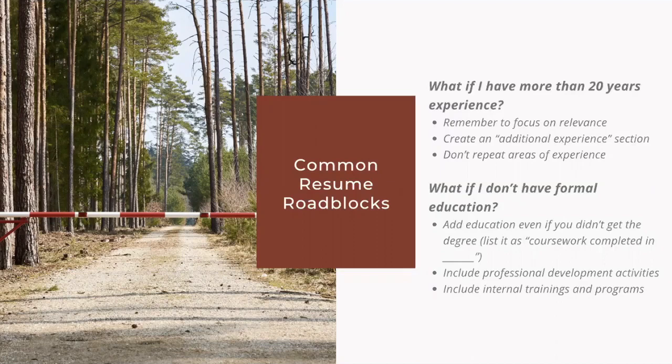So, with that in mind, one other way to tackle a longer work history is to have a full description and accomplishments for your last 10 to 15 or 20 years at the most of experience with the dates, and then have a section right below that titled Additional Experience, where you can list titles and companies or employers without any dates and without a lot of detail. Keep in mind the resume is not a bio, it's a branding document to get you into the interview. Intrigue them enough to give you a call and ask for more.